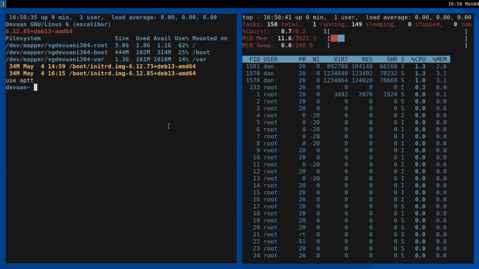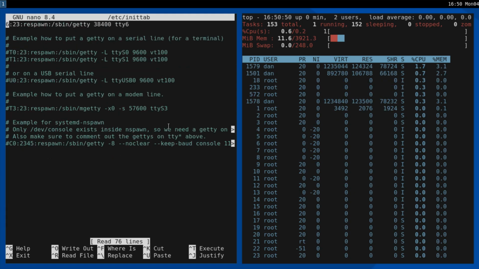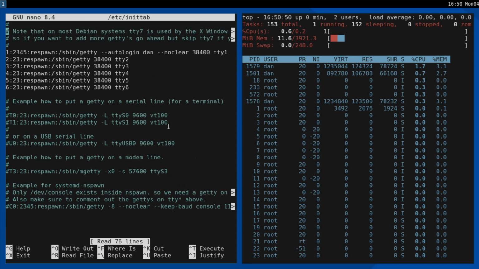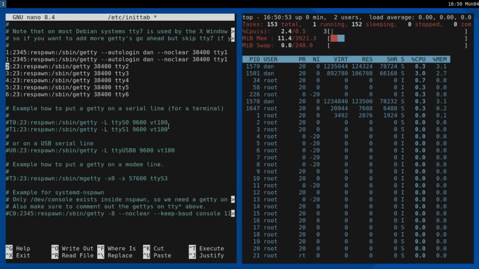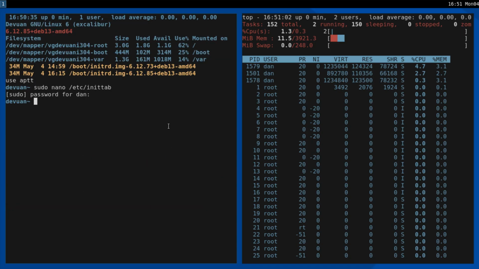So, and another thing you can do, I just do it this way, and I remove this again, so we don't have the AUTOLOGIN.